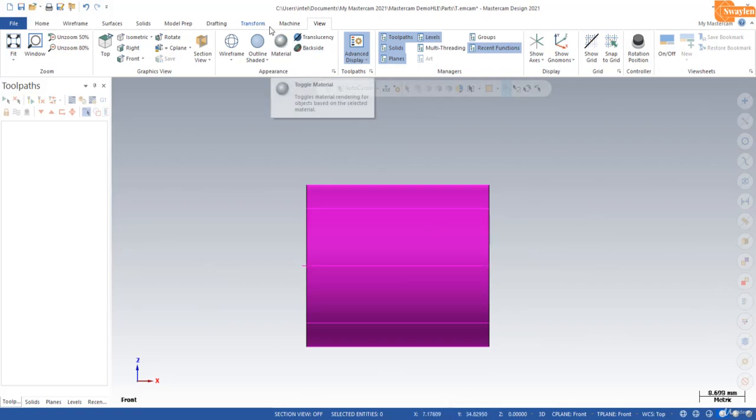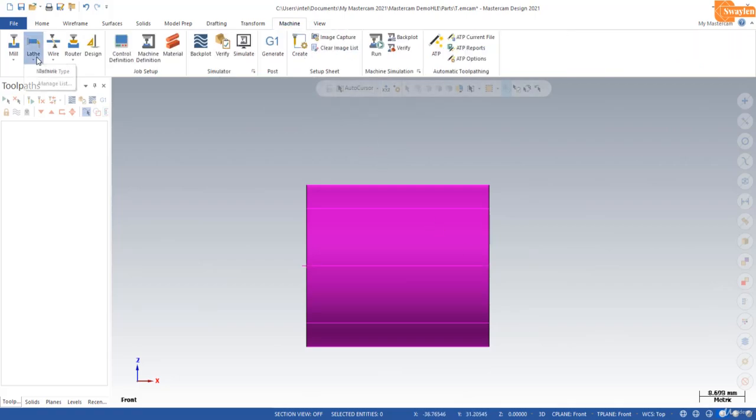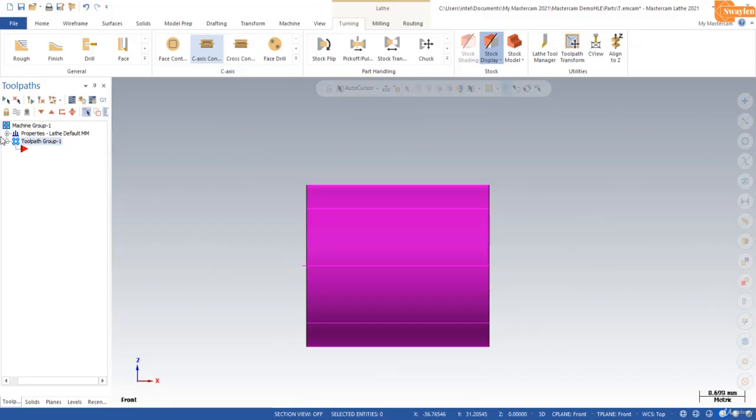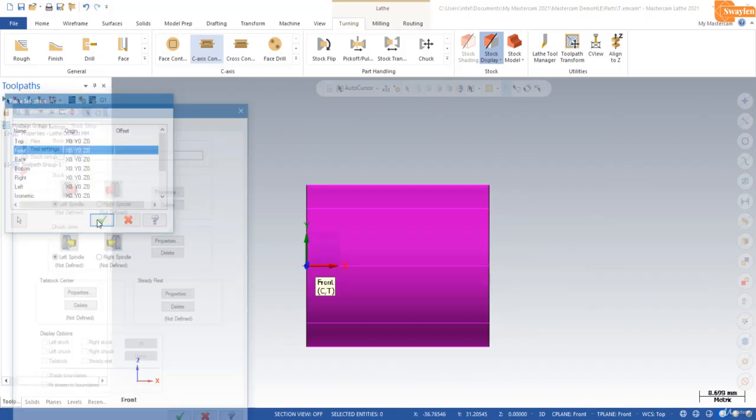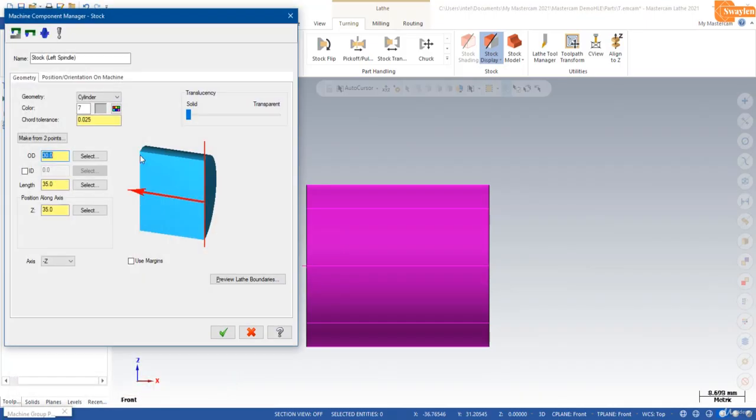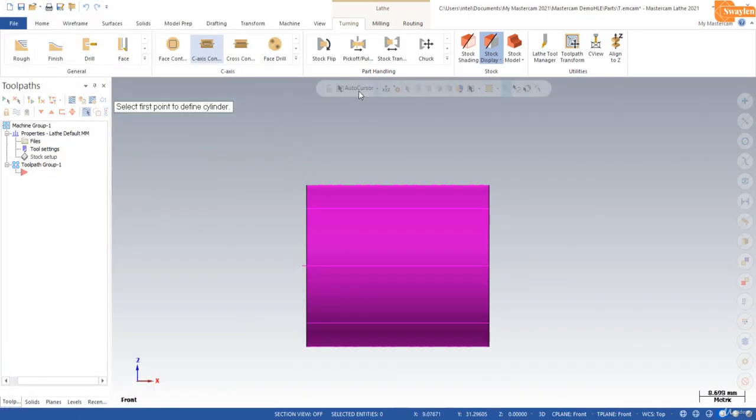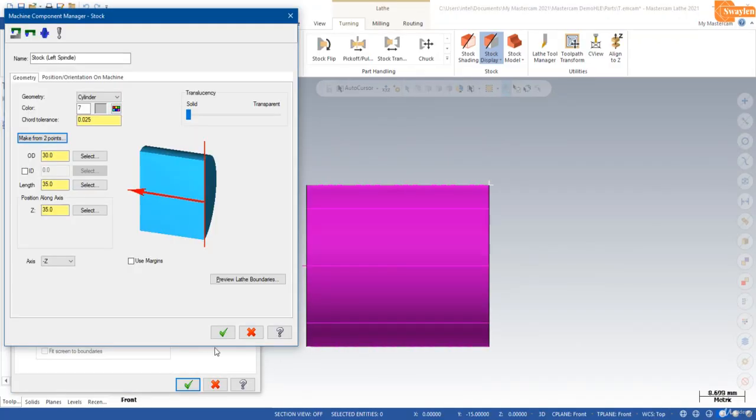So I will select machine, lathe, default and stock setup. Set the plane to front, stock with 2 points: select an end point here and another end point here.